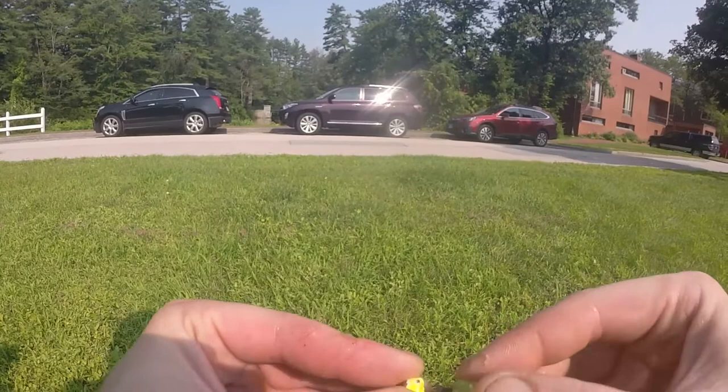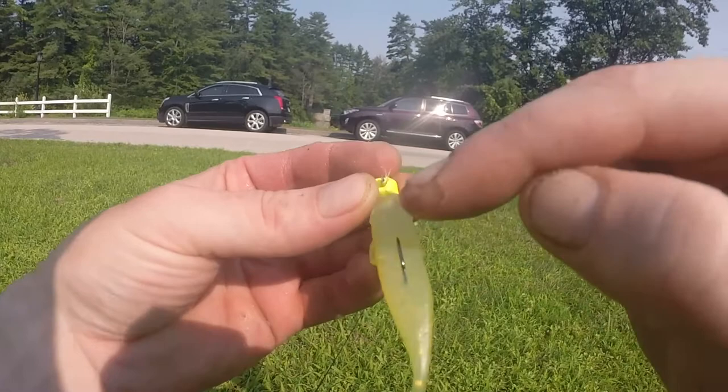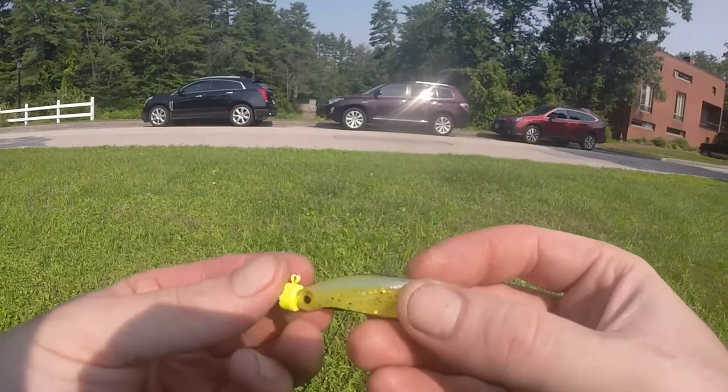Now this Spark Shad has incredible action for just a little bait. With these fins on the side of the bait, they're gonna act like little stabilizers and it's gonna make this swim super straight. And all this is just a little subtle tail kick in the back, which is honestly perfect for winter, perfect for summer. This is kind of like a really easy and really effective year-round bait.